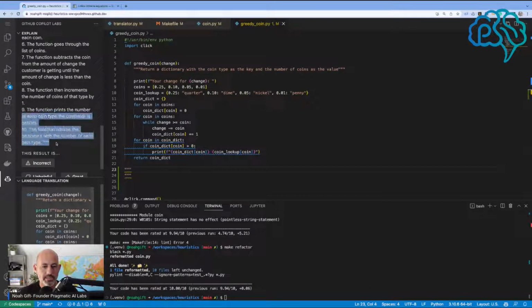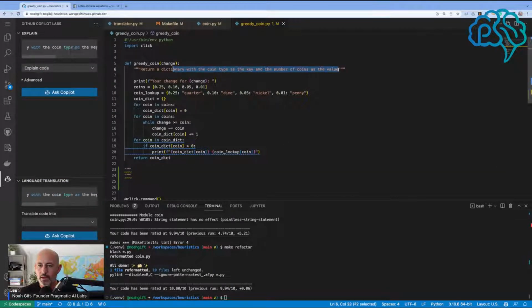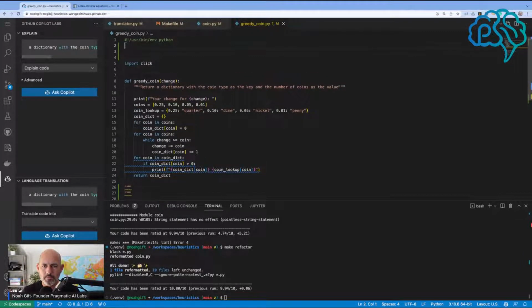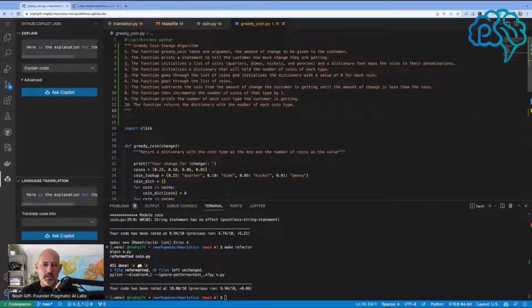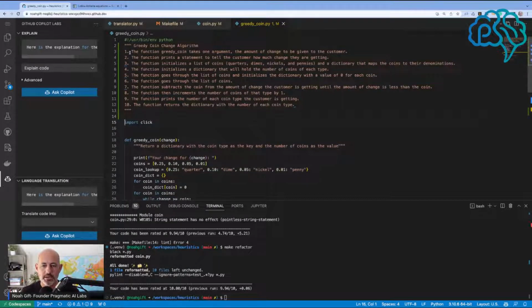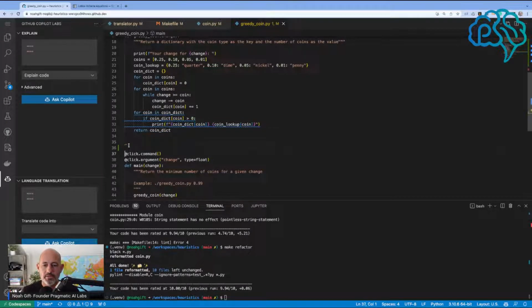So what's cool about this is, look, it looks like a correct explanation. I can actually just make this now the documentation for maybe the module. So I can go up here and paste this in. Here is the greedy coin algorithm, right, like that. And now I've actually had an AI tool write the algorithm's explanation for us without me even needing to do anything, which is a pretty slick thing to be aware of.